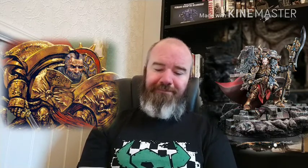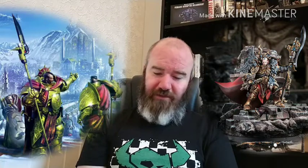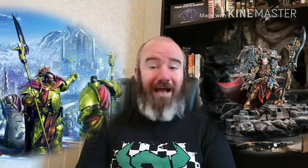But overall, it's a lovely looking miniature. It's a really nice sculpt by the looks of it. Is it Valdor? It's definitely an artist's interpretation of Valdor. The sculptor has done his own interpretation of it. That's not what I was imagining or hoping for when I was eagerly anticipating a Valdor miniature.